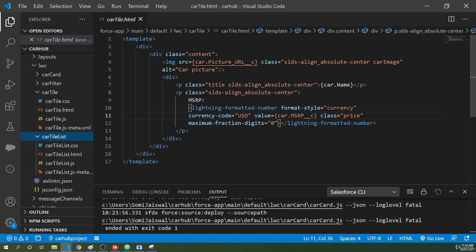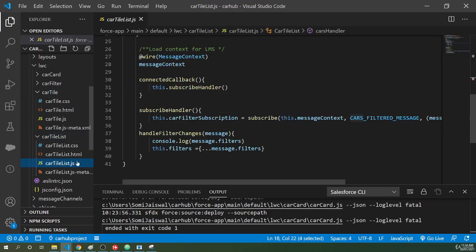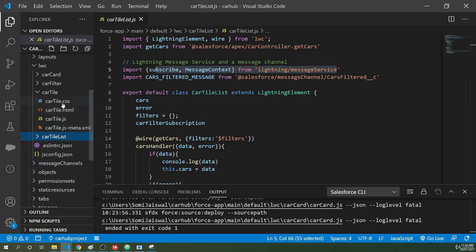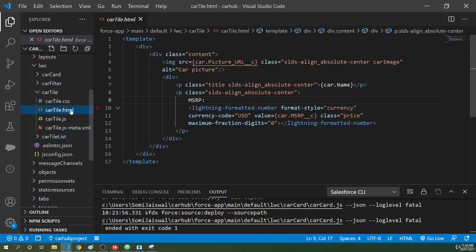We can publish the data directly from carTile itself, but it's always recommended to publish the data from your parent. Why is it recommended? Because here we already have lightning message service imported, everything is available. So first, let's pass the record ID from carTile to the carTile list.